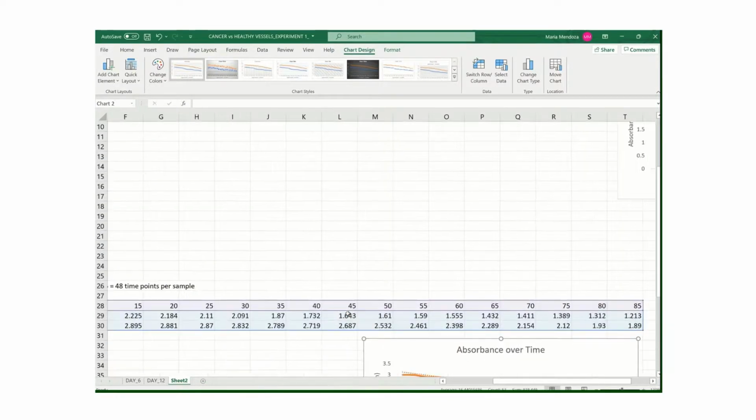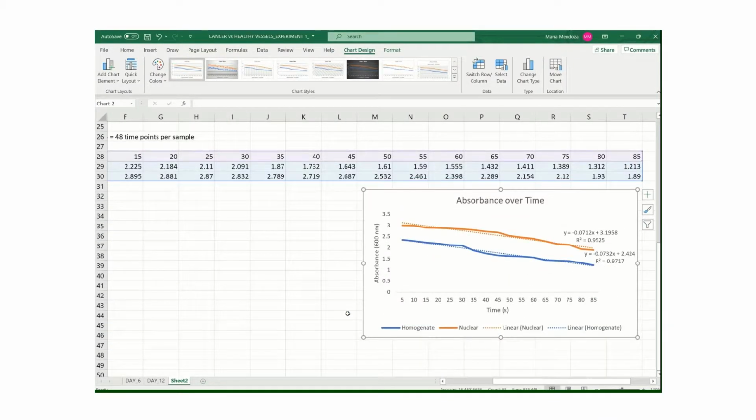So in your results section of your lab report, you're going to add your graph, and then you're going to tell me all of these values. So this is probably going to be a longer results section, 2 paragraphs. So your first paragraph, you can go ahead and describe what we're seeing here. You can say, you know, figure 1 shows absorbance over time at 600 nanometers. And then say absorbance values were recorded at 5-second intervals, you know, but in your own words.